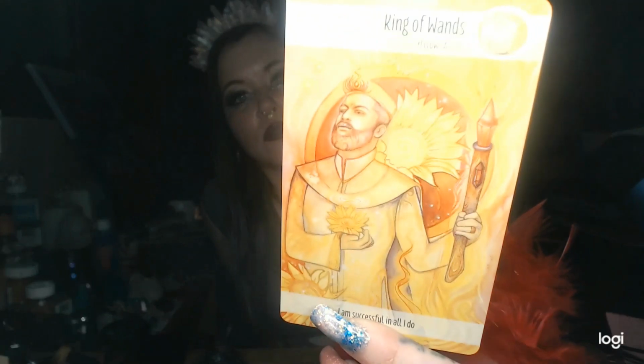Card on the right, the King of Wands. What to focus on to prevent or stop that loss or energy drainage. So the King of Wands is, I am successful in all I do. So, right off the cuff, that tells me that all of this worrying or self-doubt that we were seeing in the Swords energy is unnecessary, because you will be successful in your outcomes. As long as you try and put in that effort and believe that you can do it, you will be successful. So, knowing that you will be successful will help you to be successful, ultimately.